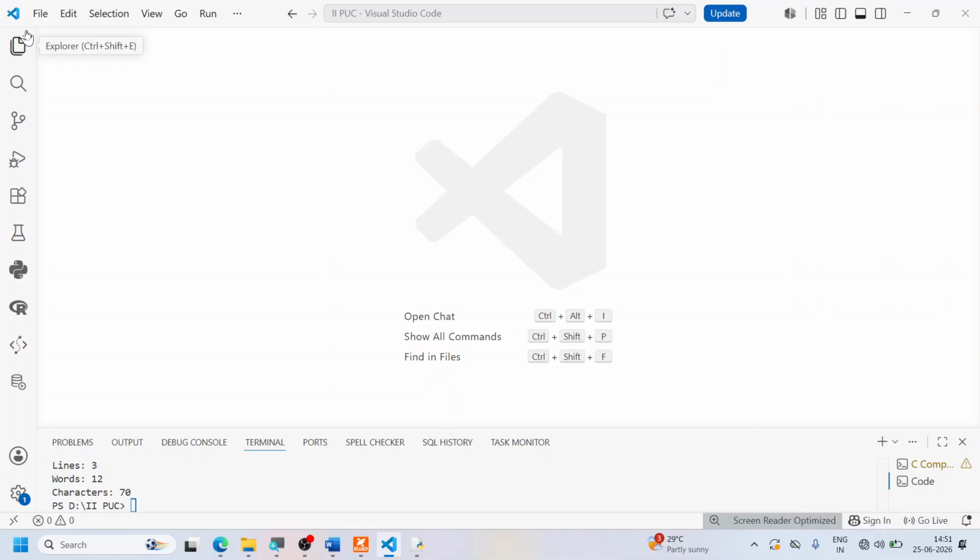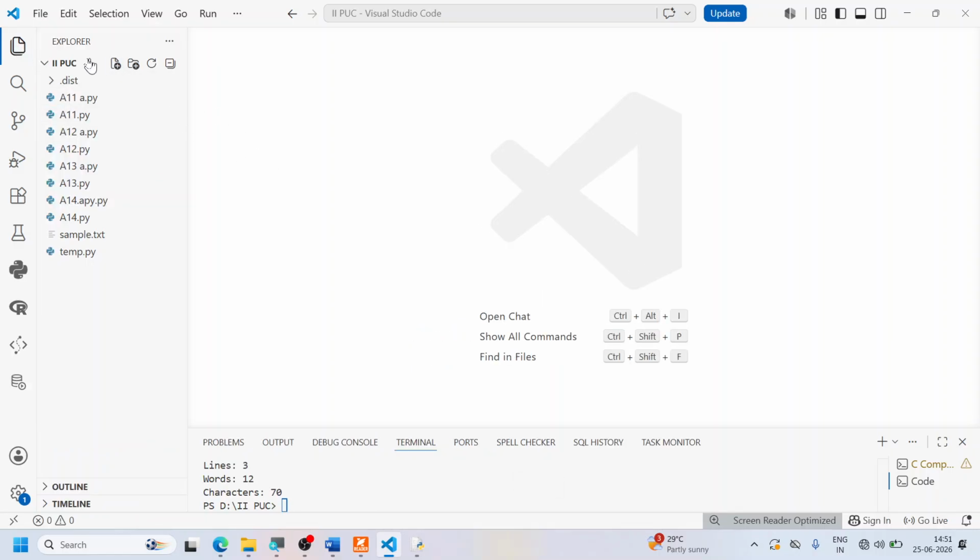If you click on the first icon over here, it is going to open up and show you that you are in the PUC folder. If you move the mouse pointer outside, it just vanishes.